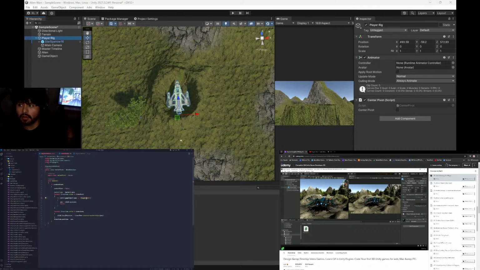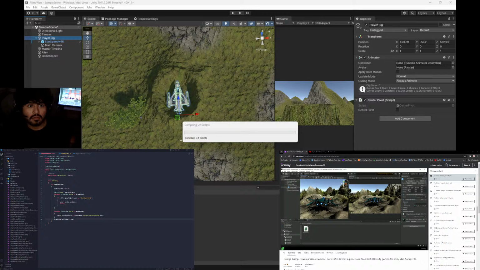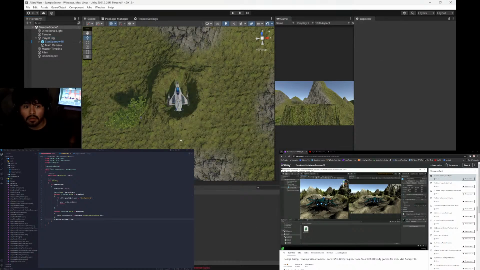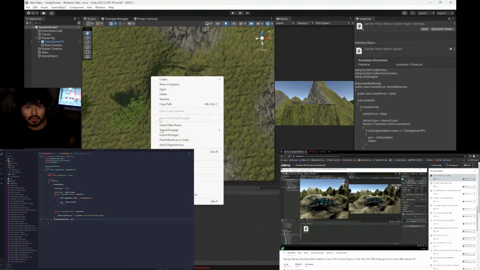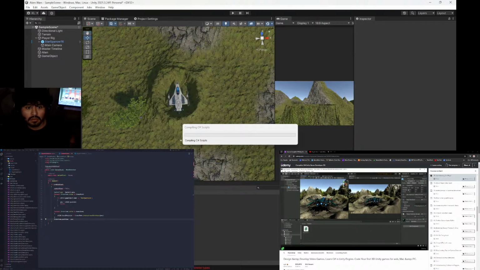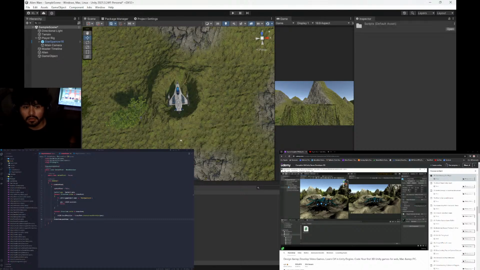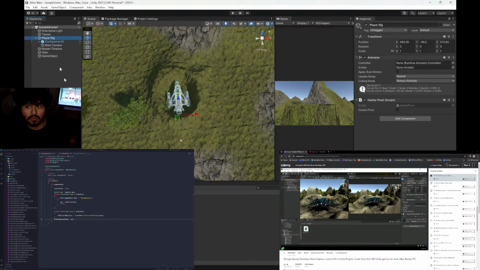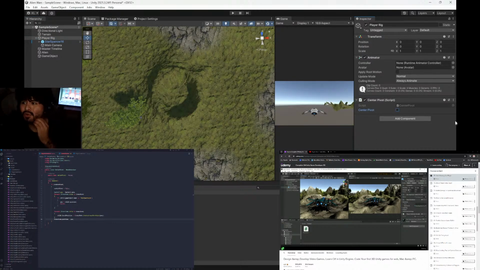Oh no, I forgot. Gotta change it. Star Sparrow 16. That's what it's called. Nah, but I gotta delete it again. Delete. Delete. Scripts. Player rig. It still moved it. Why is it moving it? I don't need it to be moved.